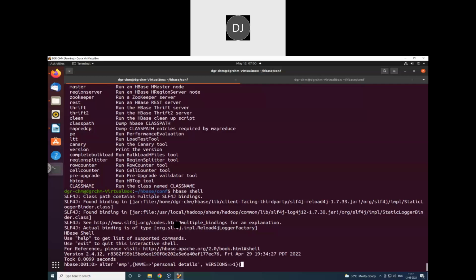Okay, then if you want to change more, then we can give name equal to new column family. If you give the syntax properly, then it will work. New column family comma in memory I will make in memory equal to true.